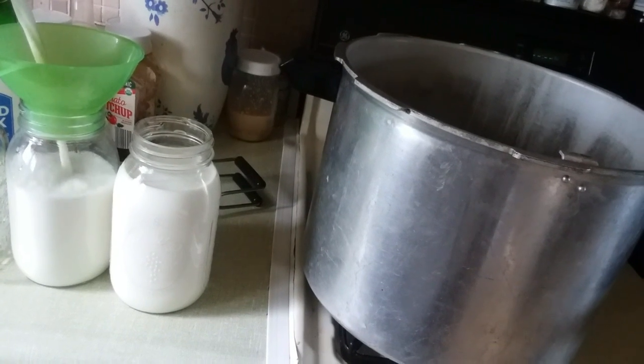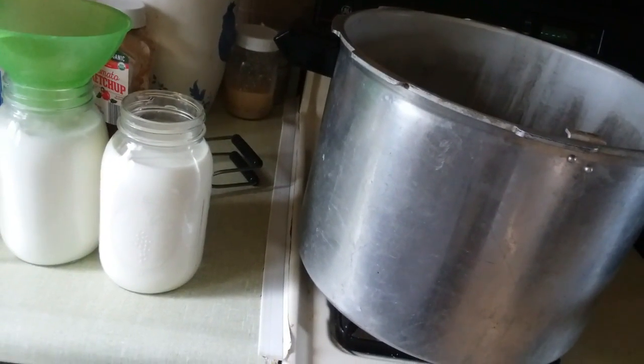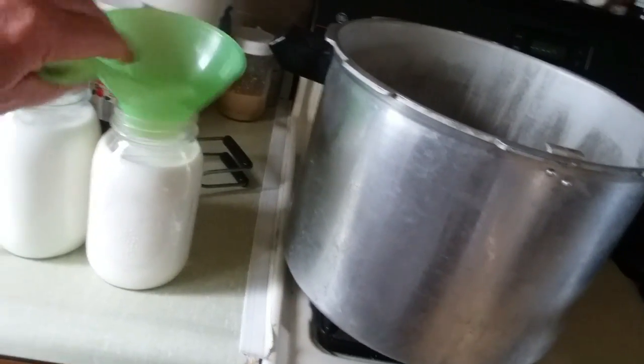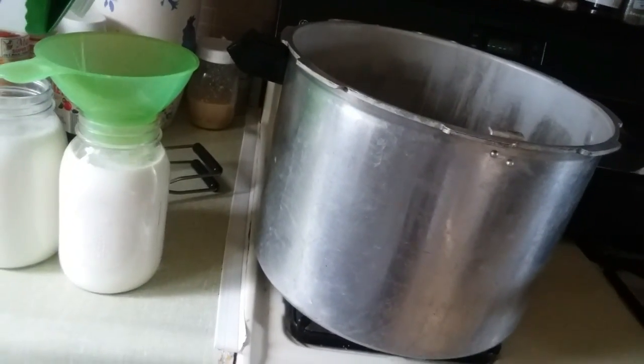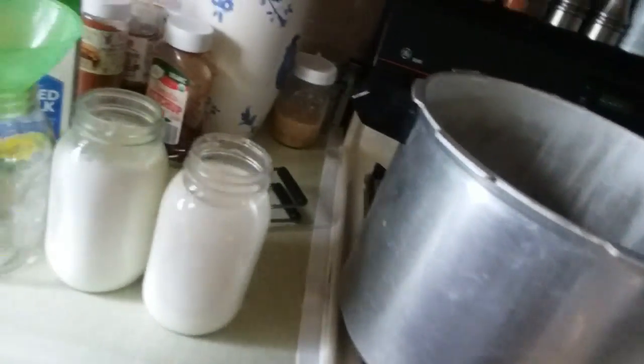If you leave too much, you'll have trouble getting enough vacuum to seal it properly, or it may leave more air space for bacteria too. I'm not sure about that, but better safe than sorry. Okay.